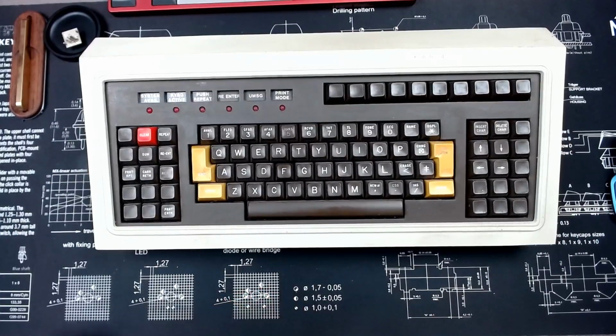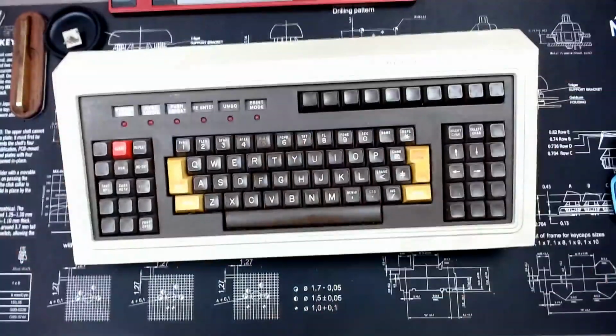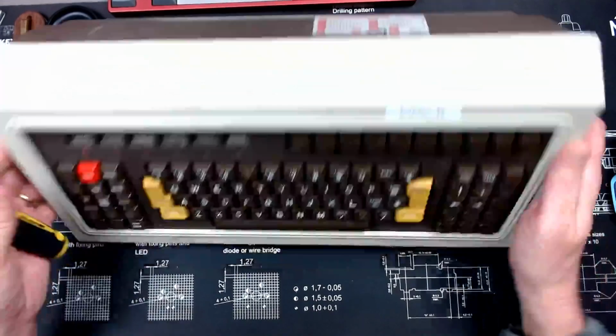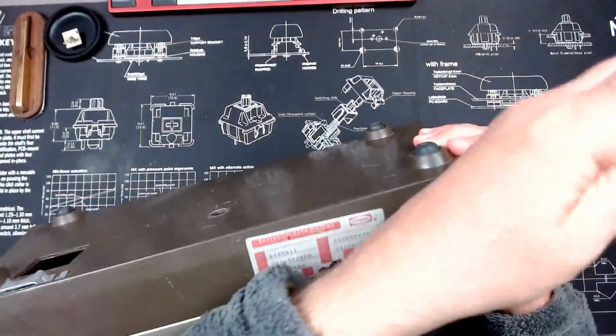I should get out, I don't know if I have, yeah, I do. I thought I had a tape measure in here, but I don't. But let me get some parts. I guess I need a screwdriver. There's one thing. Like I said, I haven't done a video in a while, so I'm not my sharpest. Not that I ever was. My office got rearranged. I don't quite have everything set up the way I want it.